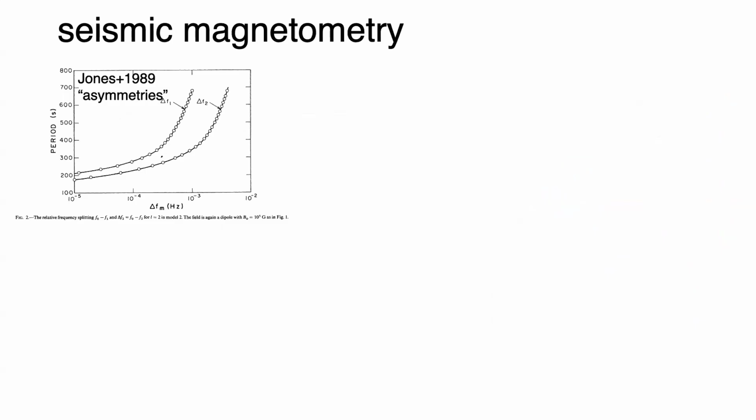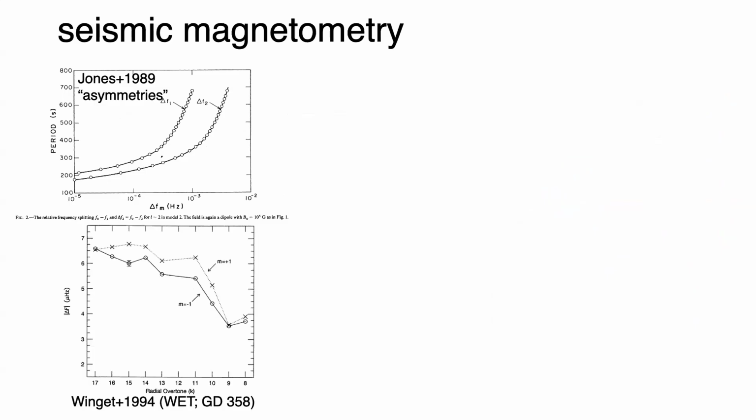The last thing I want to say, which is something that I work on, is that if you have a magnetic field, it can modify where the modes are in a distinctive way, and it can make the rotational multiplet asymmetric. That has been claimed to be discovered in this white dwarf by Don Winget and his collaboration, the Whole Earth Telescope. What these people do is station observatories all over the Earth, and then they try to watch a white dwarf 24/7 basically, and that's the Whole Earth Telescope.